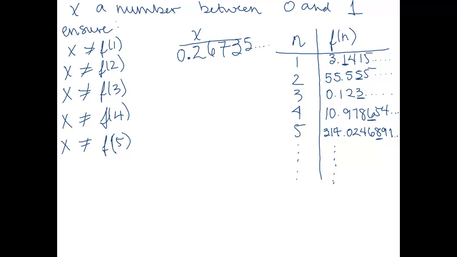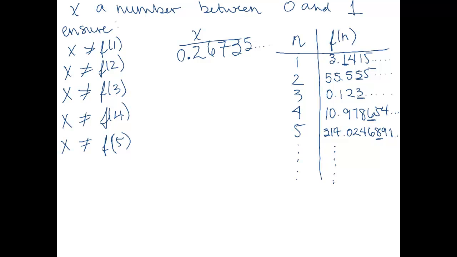I don't want to keep repeating this, right? We could do this forever and this video would never end. So I need to know that no matter what I do, x is going to differ. And actually, the way we're constructing x, if we repeat this pattern, we will actually have that assurance. So what we can say is that for any n in the natural numbers, x is not f of n, because x is going to differ from f of n in the nth fractional digit.